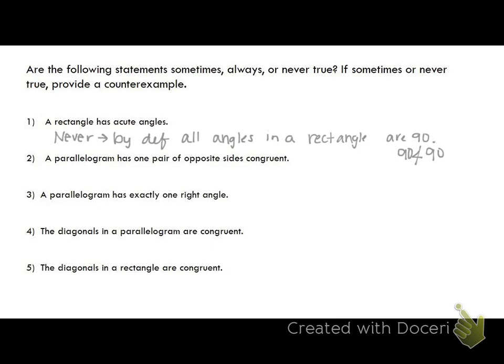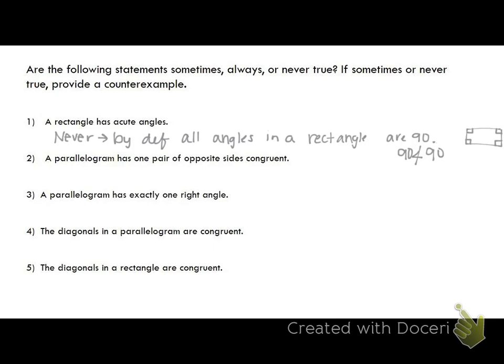If you draw a picture, the picture better be marked. So if you decide to do this with a picture, you have to mark that these are all 90. Do you understand that? Pictures must be marked. If you just draw a picture without markings or any labeling or anything like that, I'm not giving you the points.